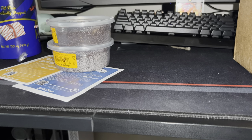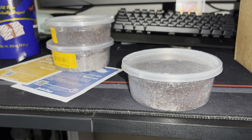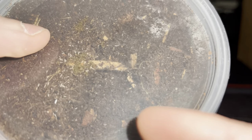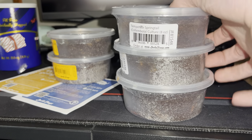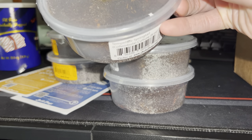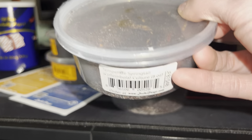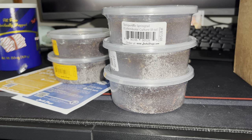It's just an 8-ounce cup of each. Looking at the container, I don't really see any springtail at the top. For those of you that don't know what springtail are, they're extremely tiny little white insects. You can probably actually see them walking around in there — those little white dots, those are the springtail. What they do is they clean up all the nasty stuff inside the tank, just like the isopods. The reason I got so many more springtail is because Leo currently has a fungus outbreak inside of his bioactive setup. I'll probably just pour two containers in here to start, and keep one on standby to see if they eat all the fungus. I'm going to go to Leo's tank, drop these guys in there, and show you guys that process.